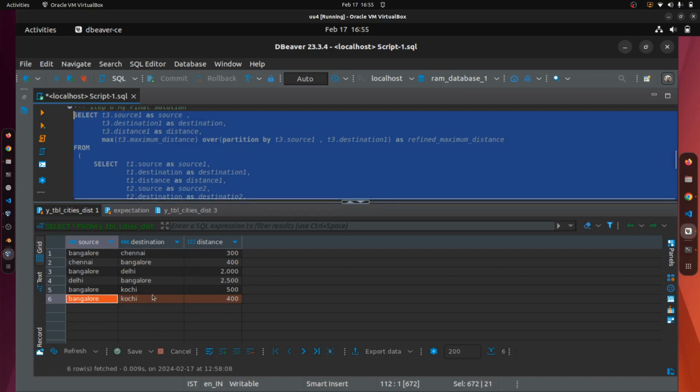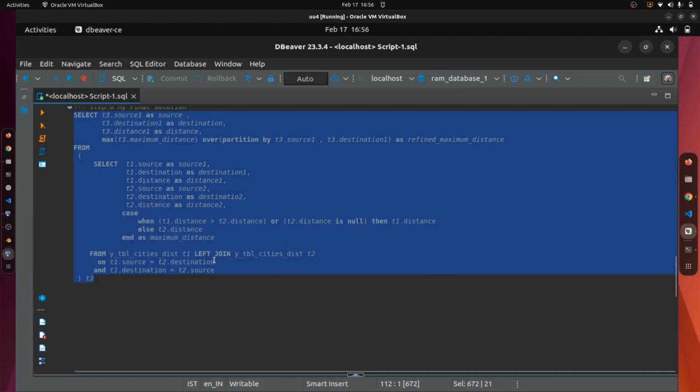This approach might work if our data set is just 6 rows, but in reality there will be billions of rows. So the feeling of this solution not being optimized is there.